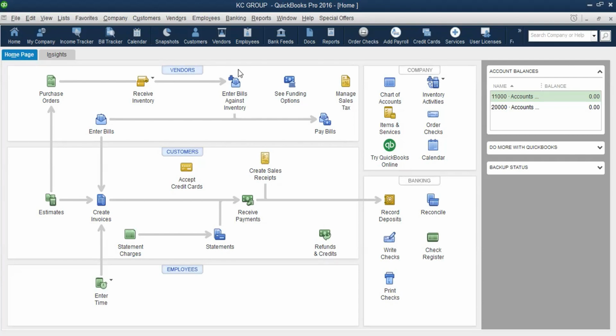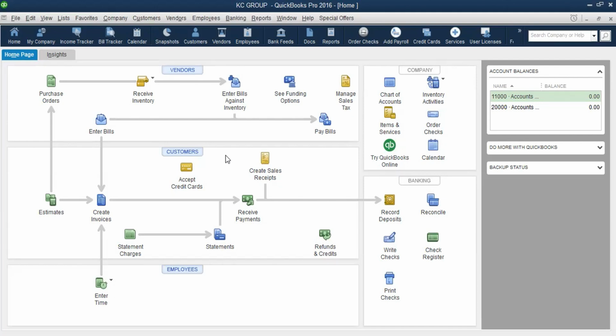That means everything to do with vendors, like paying bills and entering bills, is going to be assigned to someone else. In other words, maybe you have hired an accountant to work on your accounts payable, or to work on your accounts receivable. So they are going to be limited to that area in QuickBooks, depending on what you have hired them to do.